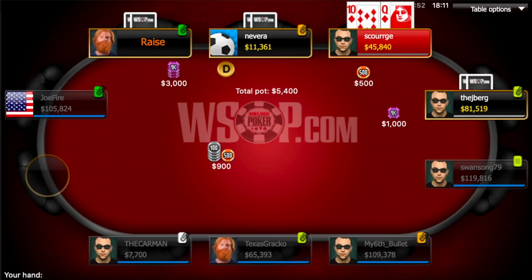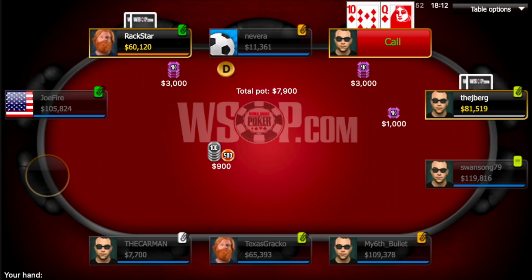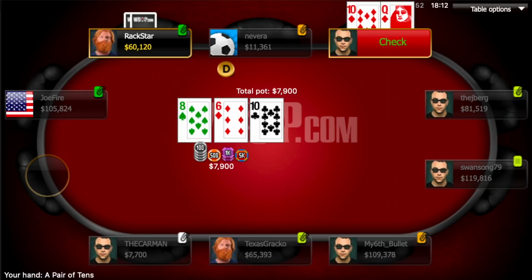In this hand, the cutoff opens to 3x, and I have queen 10 of diamonds in small blind. It's a weird spot, but I think it's a call. We're still fairly deep here at over 40 bigs. Flop comes out 10 high, I check. We have a backdoor flush draw with our hand too, so I'm ready to call a bet of almost any size, but he checks it back.